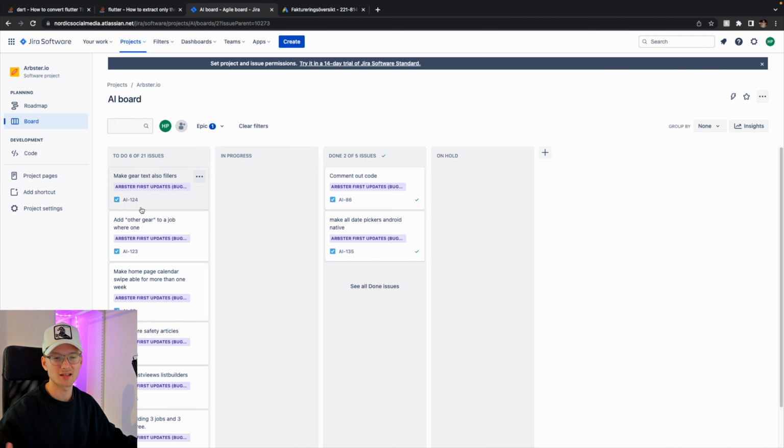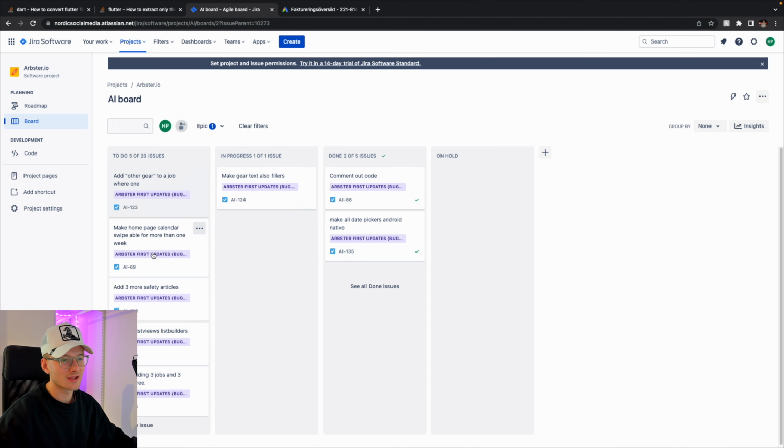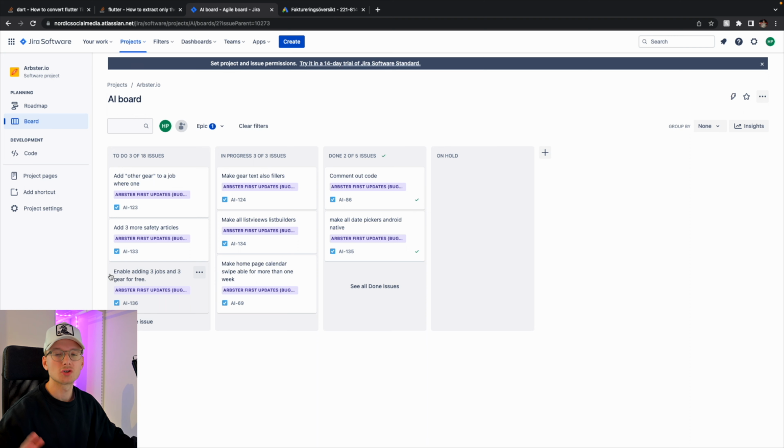If I struggle to understand something, then I'll add a comment to the code, because it's going to be so time consuming to go through all the code and comment it. And looking back at it now, it was pretty clear what it does. I think it's structured in quite a decent way. So now we're going to add some gear text fillers. Maybe we'll get to that tomorrow as well. So that's the next plan for the next part of the development.